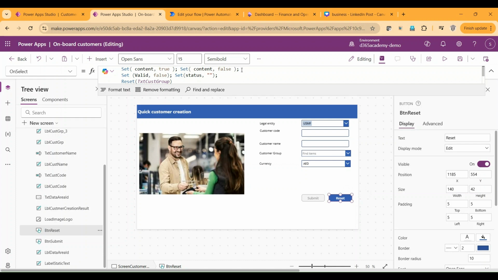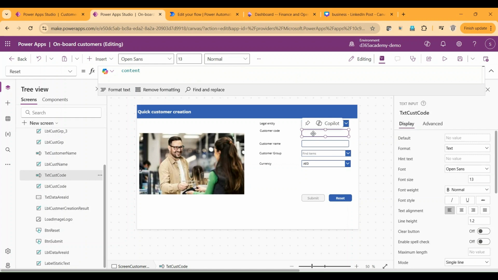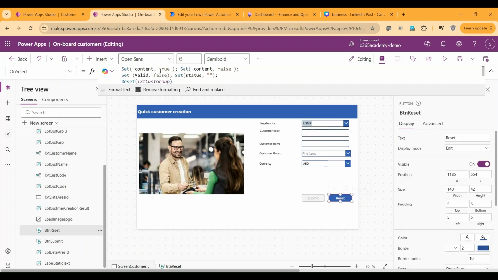Why am I doing it this way, set content true, then set content false? The reason is, imagine a situation where you have at least 20 or 30 controls like this. Do you believe you have to keep on writing for each and every one of these controls, txt so and so field dot text equal to blank, txt so and so field dot text equal to blank? If you keep on writing like that, it doesn't make any sense. So instead of that, why don't you write a shortcut: you just define a variable called content, and then in the reset button you are just setting it as true and then setting it as false. It will flush off the contents of these controls immediately. So that's a shortcut way of doing this.